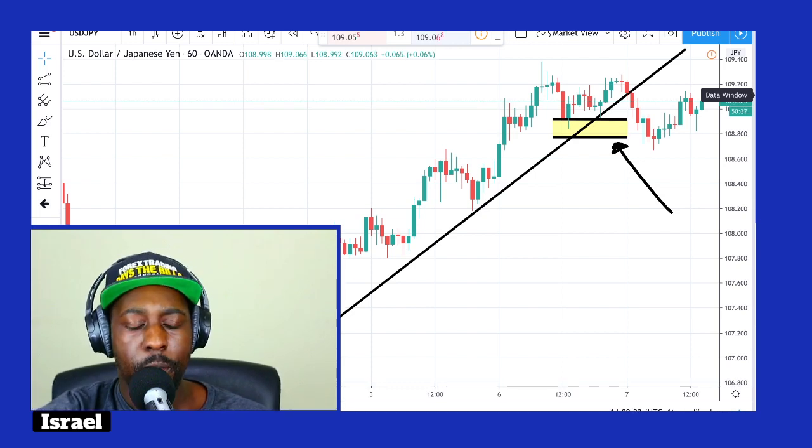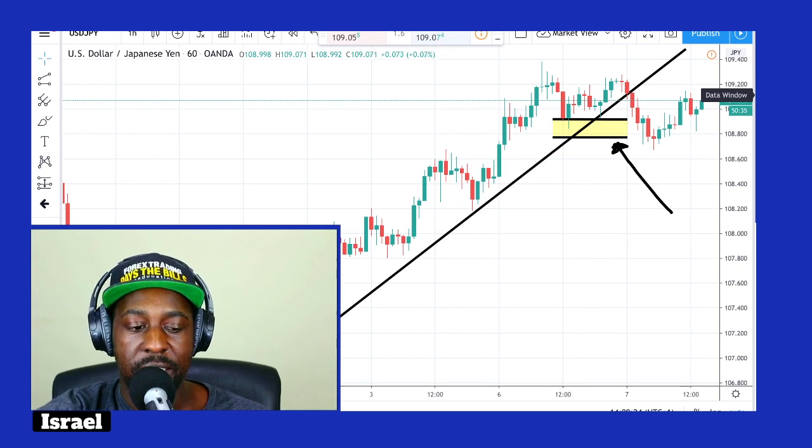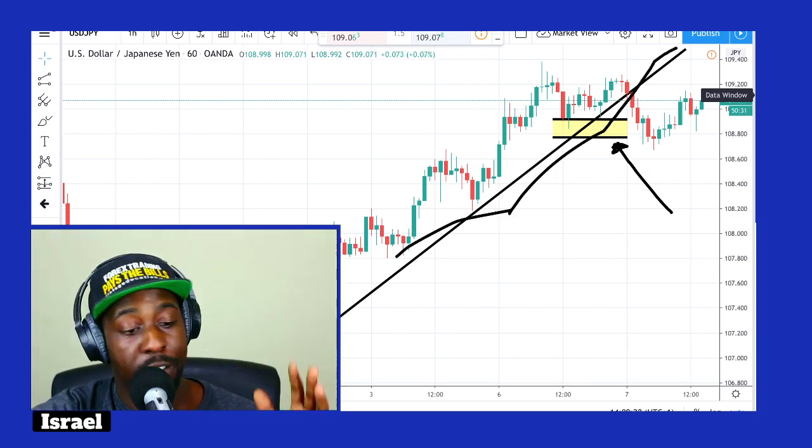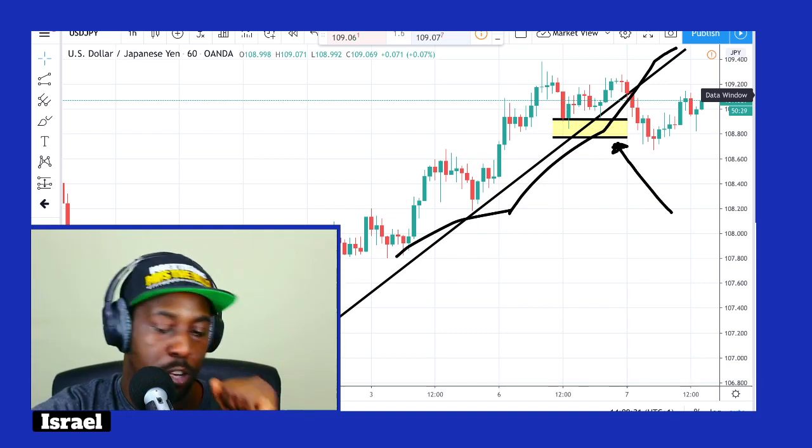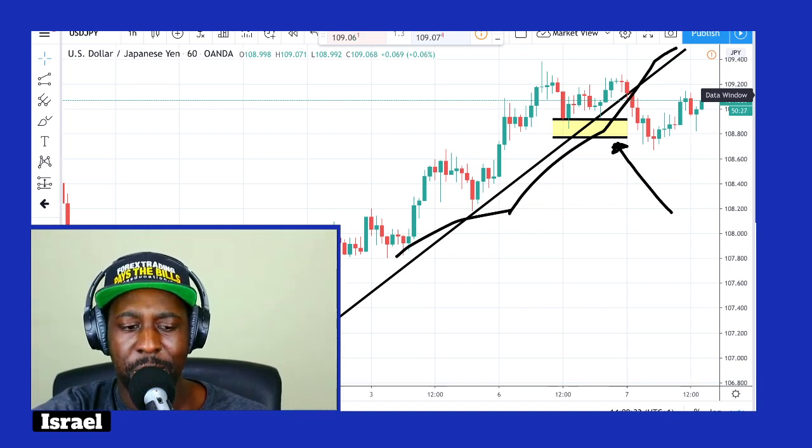Okay, so we looked at this and we said, okay, cool, price is actually moving up. You can see the trend line we drew on. Excuse me, an imperfect trend line as well, for the record. It doesn't have to be perfect. You just put it on. It's not like price is actually going to obey it.